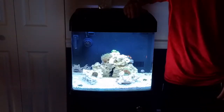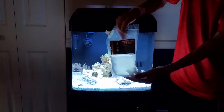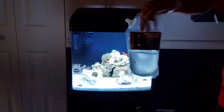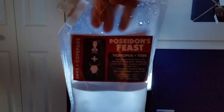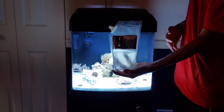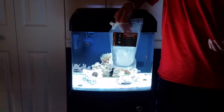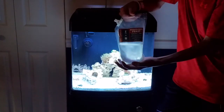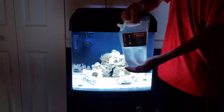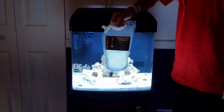Two days ago I got copepods — I bought 3,000 live copepods from AlgaeBarn.com, 3,000 for thirty dollars. I poured half of them in — there are two different kinds in the bag and they all settle to the bottom. I put the rest in the fridge. I added them because I didn't think there were any in my tank, and I put them in for the dragonette since I feed mysis shrimp every other day and I want him to have something else to eat. When I poured them in there were just so many in the tank — I think there were more than 3,000 in the bag — they were all over the glass.